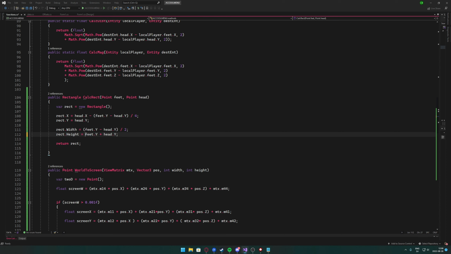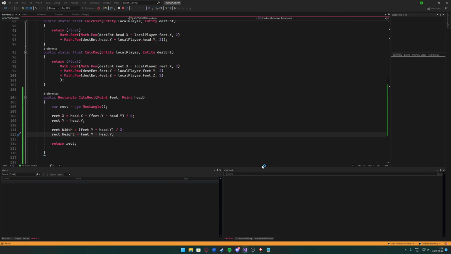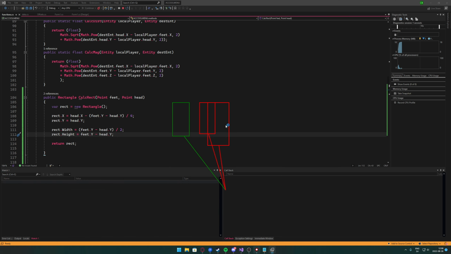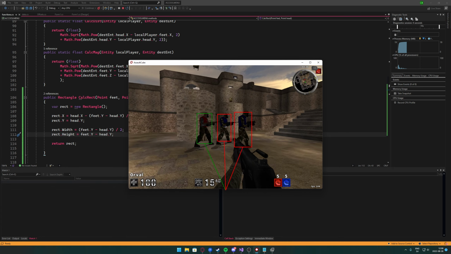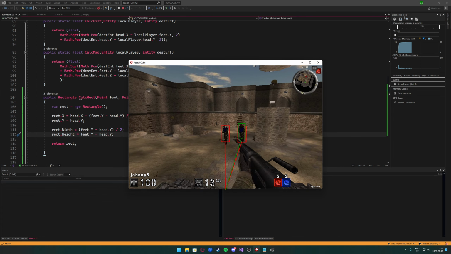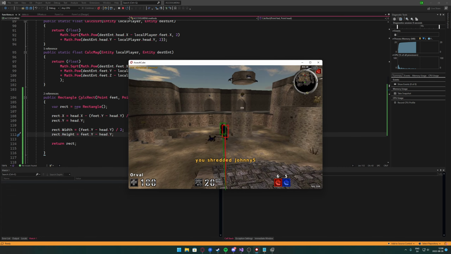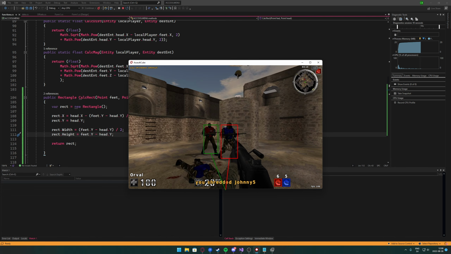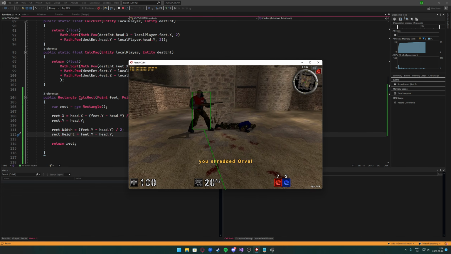Or I'm just stupid. So the height, it's minus. I don't know how I missed that. So now we have much better looking boxes, which cover the players more or less.